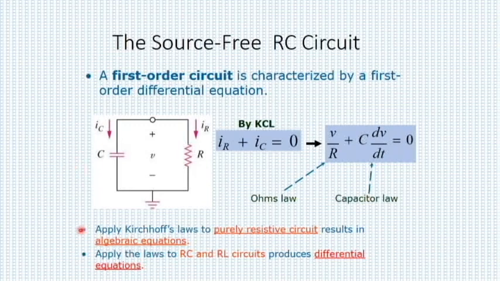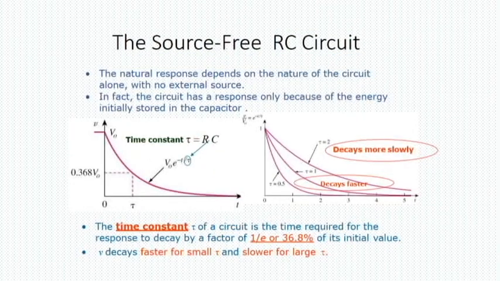A first order circuit is characterized by a first order differential equation. From the circuit, we should be able to derive an equation using KCL. Applying Kirchhoff's law to a purely resistive circuit results in an algebraic equation. Apply the law to RC and RL circuits. The natural response depends on the nature of the circuit alone, with no external source. In fact, the circuit has a response only because of the energy initially stored in the capacitor.